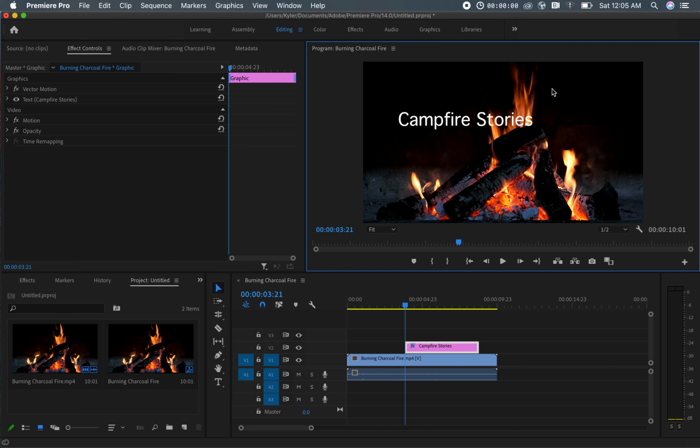You can also move the text in your timeline, which is the pink line. This allows you to keep the text on the screen as long as you want it. This also determines where you want to start the text in your video. The start of the pink line is where you'll see the text in the video, so I'll move it to the beginning since that's where I want the title to appear.